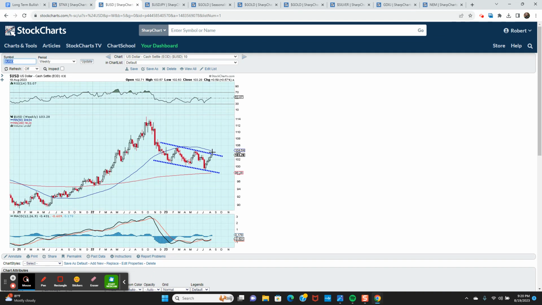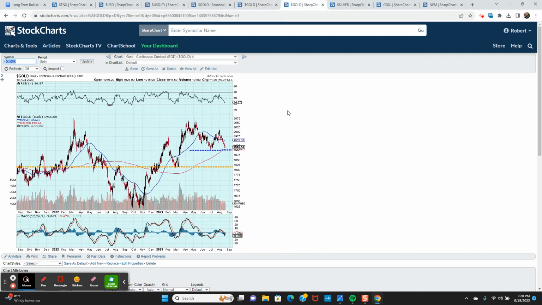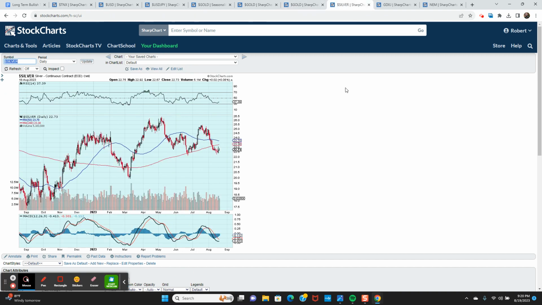I think there's a higher probability the dollar rolls over fairly soon and moves back down to the 100 area. I also think that we could see a correction in treasury yields, maybe back to 4.1%, maybe all the way back to 4%. But this is definitely a very big move for treasury yields in a short period of time, right? But worst case, obviously, gold busts through 1900 next week. Whatever Powell says is interpreted to be hawkish by the market, the dollar rallies, bond yields rally, and gold gets kicked in the teeth, right?